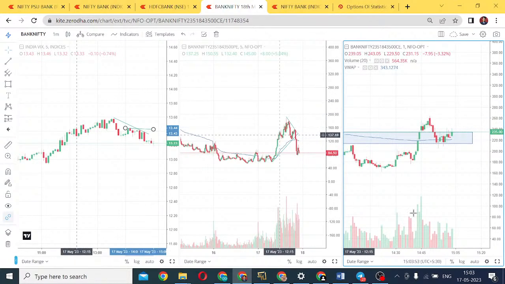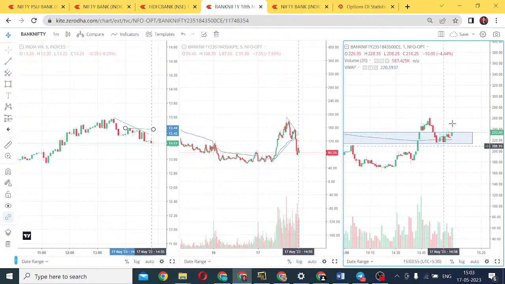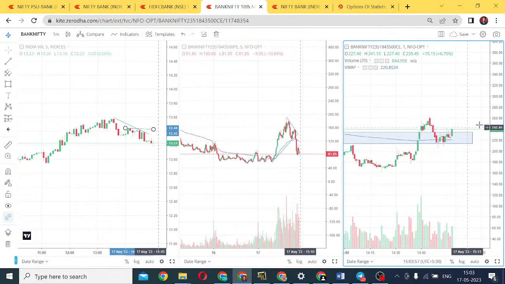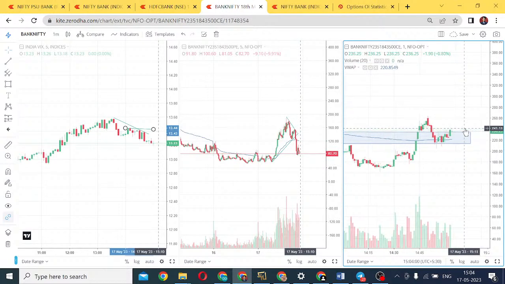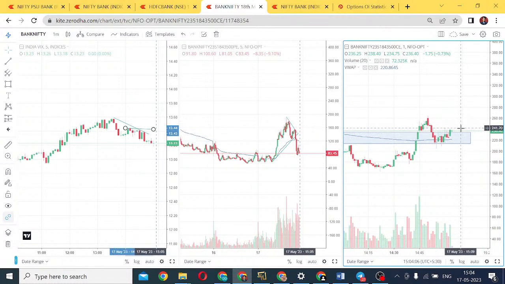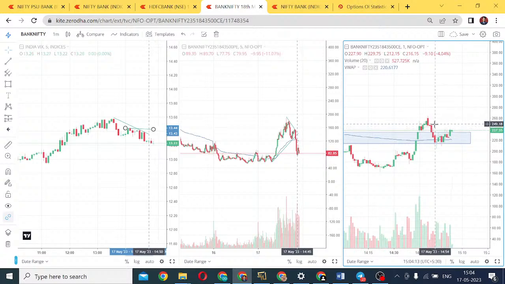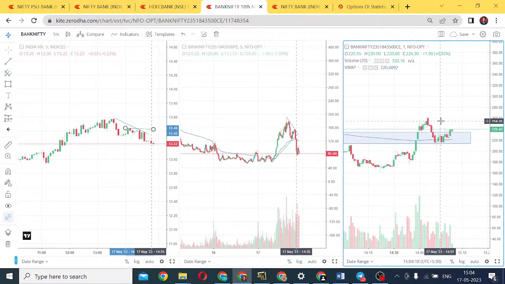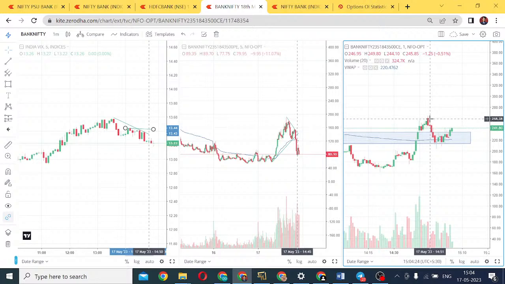I don't want to give money back to the market in this case, because as an option buyer I am looking at momentum. That momentum is not coming, right? I will still wait and see. Now unfortunately for me, this one has to take out and close above these levels, right? So ये resistance has worked. I will not trigger another trade immediately above this resistance. The next resistance for me is at 254. I will wait. If 254 is taken out, then I will plan another trade on the long side, right?